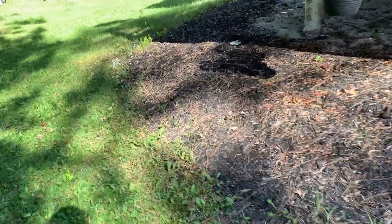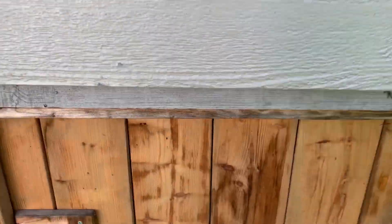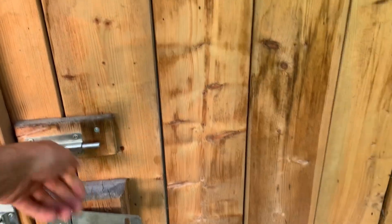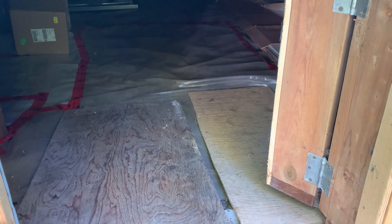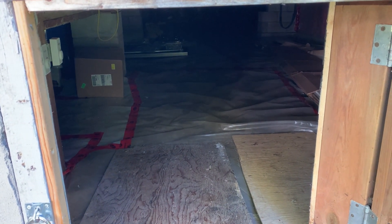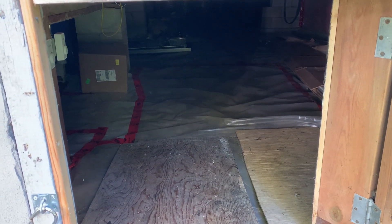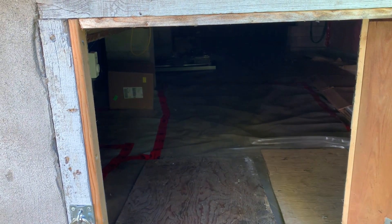The lighting on this one's not going to be great, but today's topic is UV. This place, like most cottages in my part of the world, is fed by lake water, and this cottage is no exception. I already installed the UV — having you watch me assemble the parts on a board would be kind of boring, so I just did it all. I'm going to show you what I did and why I did it, and if that's helpful for one or two of you, this little clip will be totally worth it.